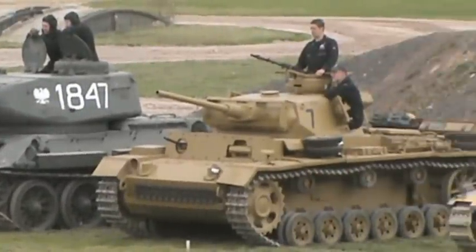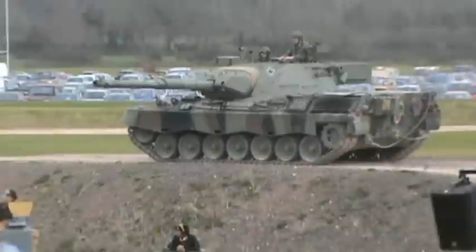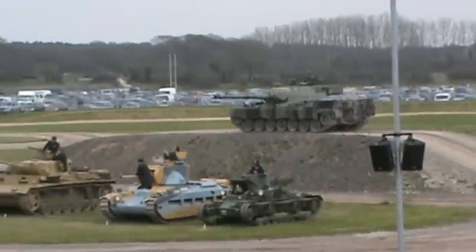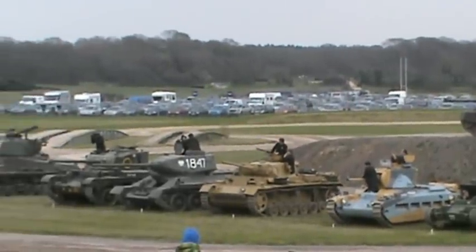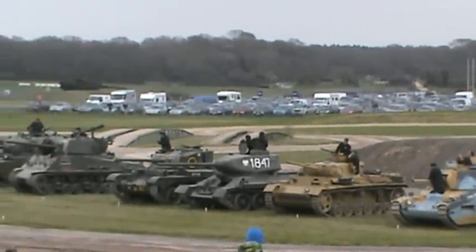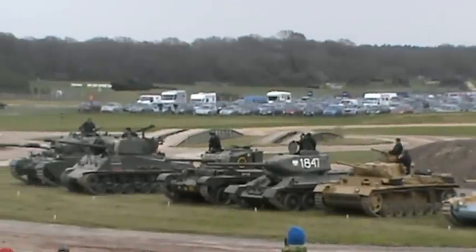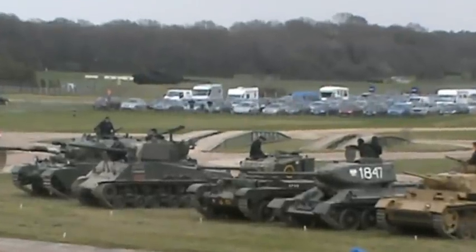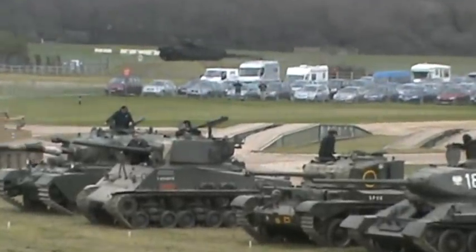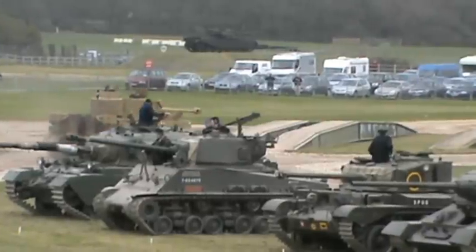And because of that, during the war, the Germans could only make 1,300 Tigers. And if you put that up against probably about 60,000 T-34 tanks and 50,000 Sherman tanks, there aren't an awful lot of them around. So it was, though, undoubtedly a very, very powerful tank, but its actual battlefield impact in World War II was very skewed, appearing in limited combat, because they just couldn't make enough of them.